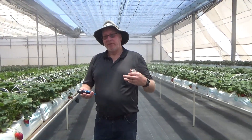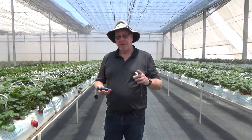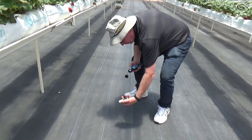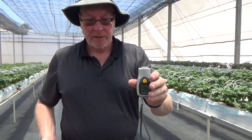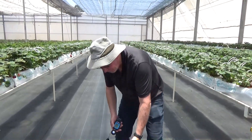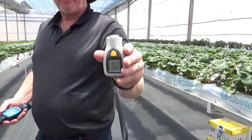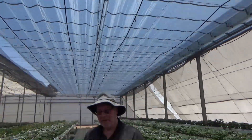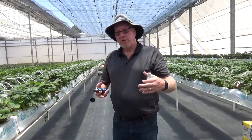We've noticed about a one degree difference in air temperature — it is slightly cooler under the Iris additive. But here's the most interesting observation: if we look at the ground cover under the Iris surface, it is 45 degrees Celsius. As we go under the clear roof, you can see the change in light level occurring right here — and the ground cover temperature is now 60 degrees Celsius. So there's a lot more heat coming through the roof when you don't have the Iris additive.